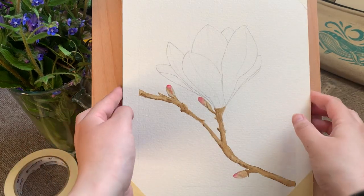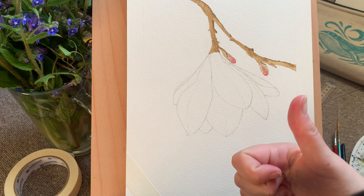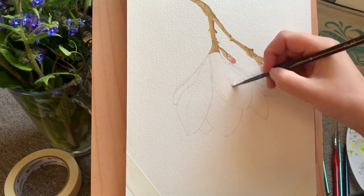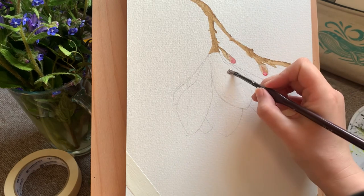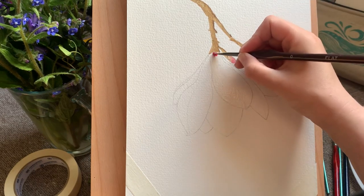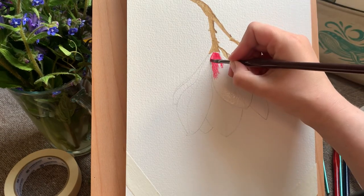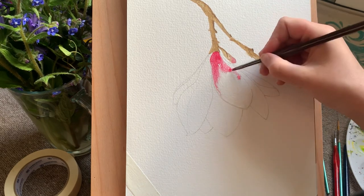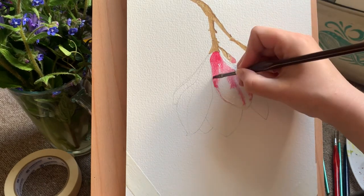Now that we've finished doing the brown and the buds, I'm going to turn my paper upside down. What we now need to do is the petals, and we're going to use a technique called wet-on-wet. You can see I'm doing the first petal using a really watered-down Chinese white as a base. When I put on this rich, vibrant pink you can see it running right down — because my paper is on a board at maybe a 45-degree angle, which is really pulling the paint down.